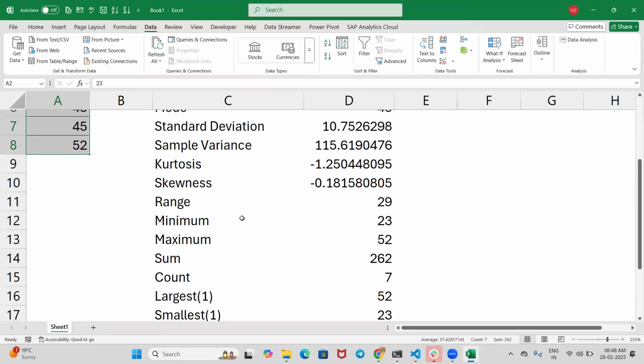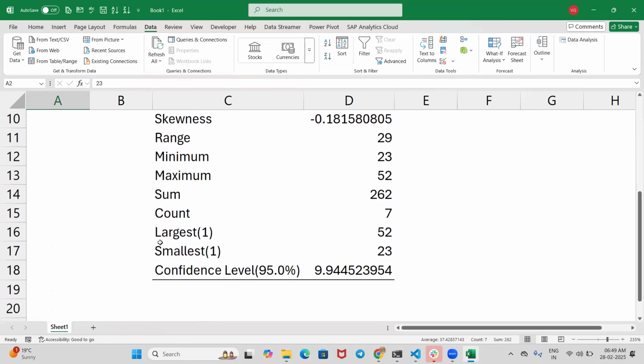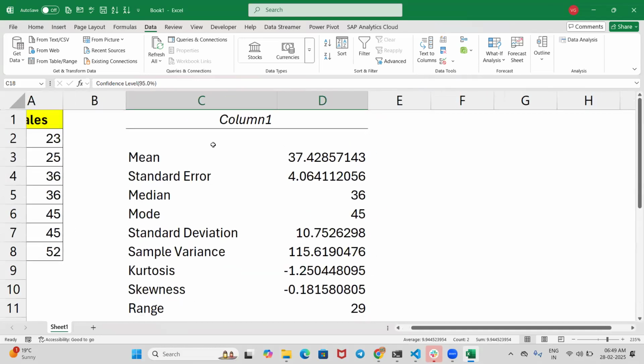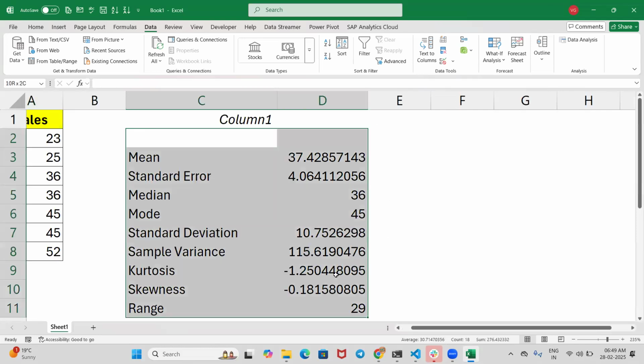So minimum value is 23 and maximum value is 52. The total of all the values is 262 and the count is 7. The largest and smallest numbers are nothing but the maximum and minimum. This information already exists in the summary statistics. And confidence level we have 9.944. So this is how we can calculate the descriptive statistics to understand the data and its behavior.